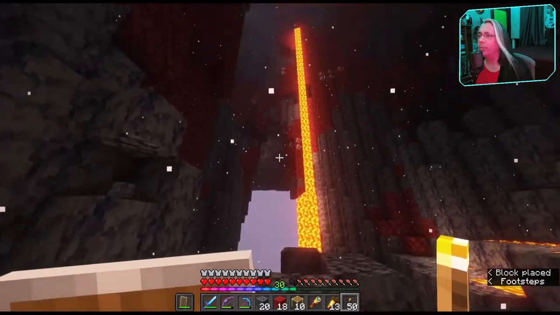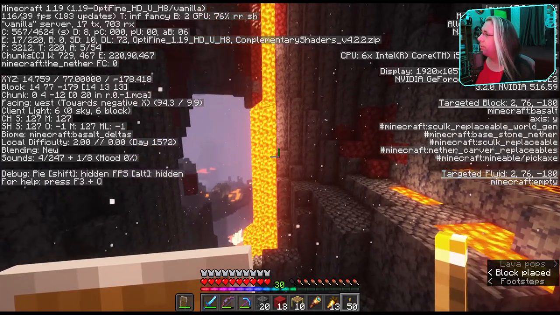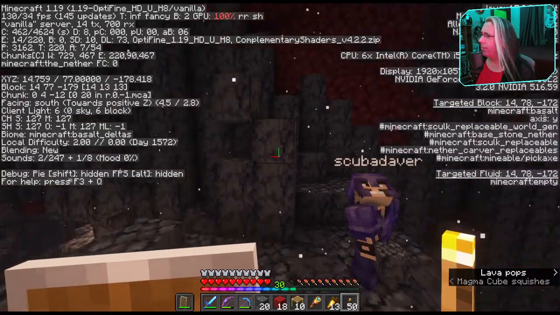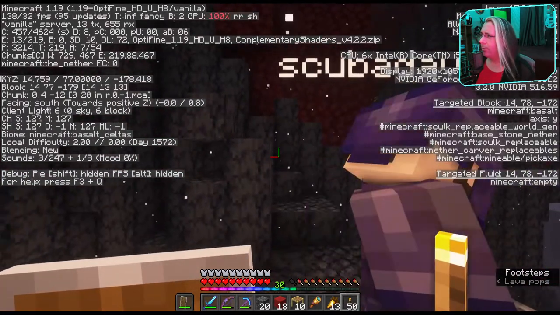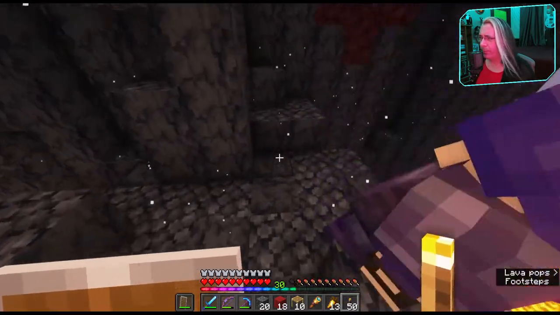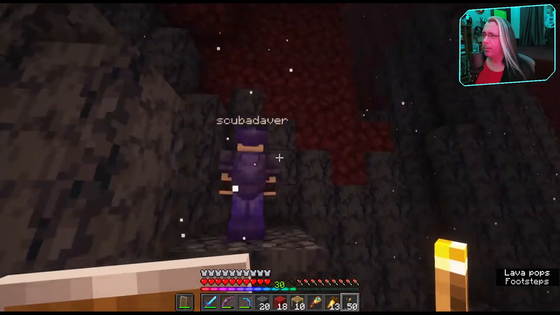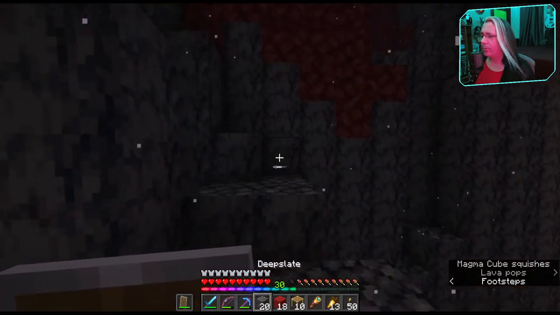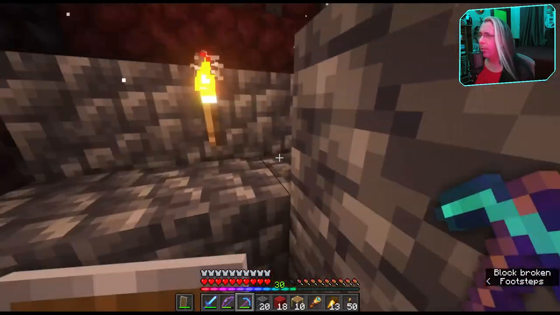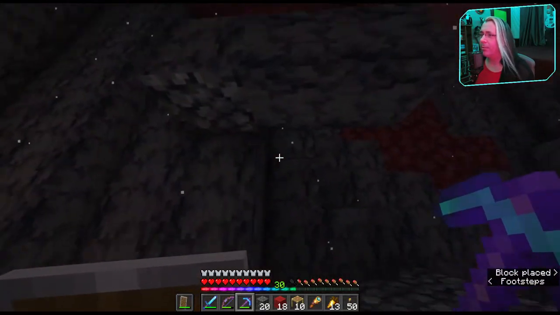Okay, so from here... Yeah, we need to go... Oh, no, we need to go towards positive Z. Positive Z. All right. Which is that direction. Let's not build up. Let's just do a straight tunnel. But before we do, I just want to double check something. Okay, good. I thought we got turned around and we'd double backed on ourselves or something, but no.